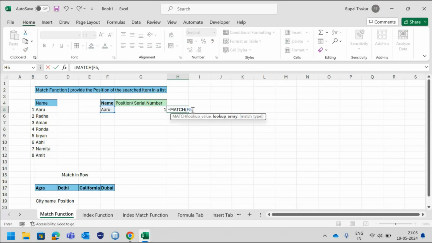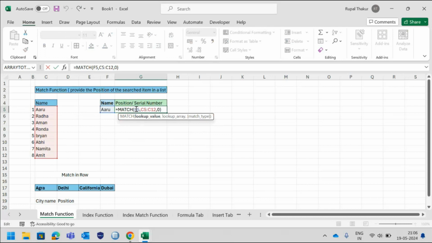Now it is asking for the lookup array, where you actually want to look for the value. Let me show you first in this area so you can understand. I have applied the formula here, and I will again explain how I applied it. I started the match function.